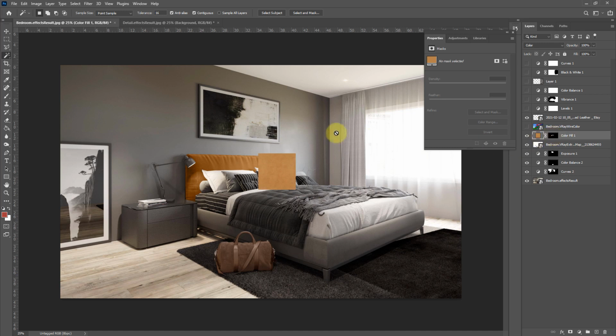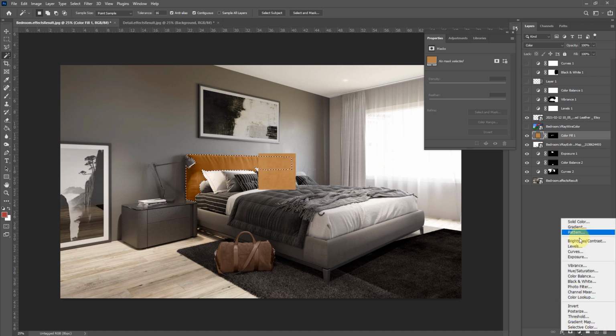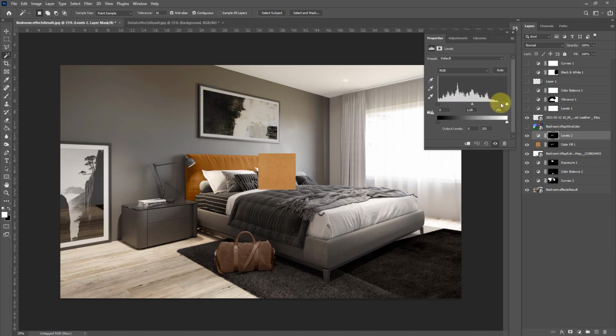Now it's not spot on, so I want to add another adjustment layer, and I'm going to hold Control and select our layer mask. So what it does is select our headboard again, and then I can select levels, and I'm just going to bring that down to make it a bit brighter, and I'm just looking at the sample and trying to match it up, and that looks good.